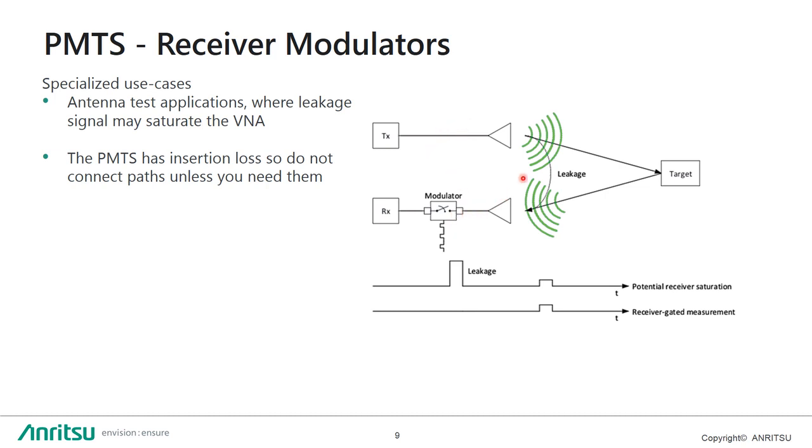Well, here we have a transmitter and a receiver RX, and we are trying to measure the echo of a target. Typically this signal is fairly high power, and these two antennas are usually located fairly close together, and you get some leakage from the transmitter into the receiver. And that can result in all kinds of negative effects. So to lock out the leakage signal, you would need to use some kind of gating by opening the switch so you only see the signal returning from the target. Another application would be antenna range again, where something inside the range, like a stand the target sits on, provides an unwanted reflection.